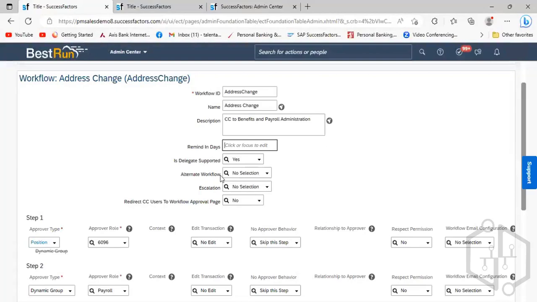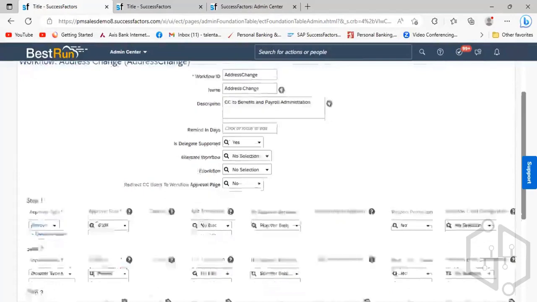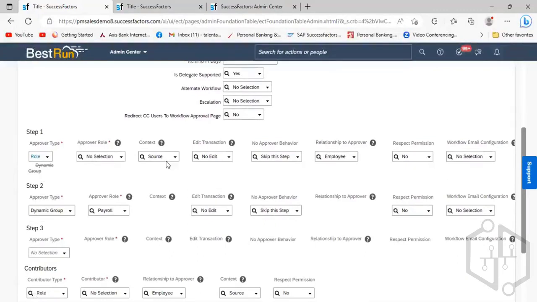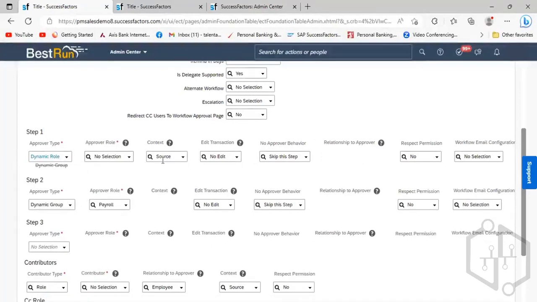We have also seen the approver type and the approver role that we already discussed. Further, context is applicable when the approver is a dynamic role or a role. When you select a role or a dynamic role, context will be activated in both cases.